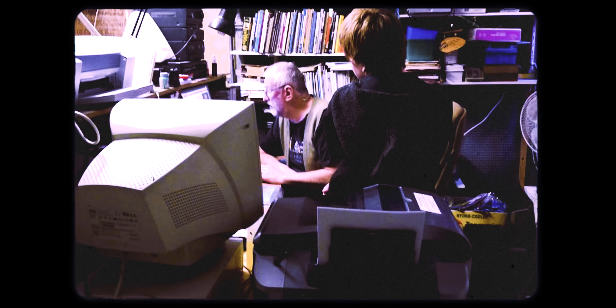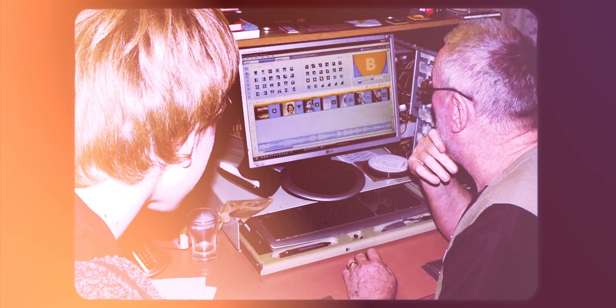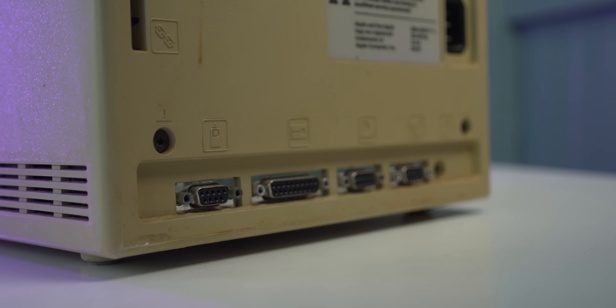I inherited this little cutie from my grandpa. I'm not exactly sure how he got it, whether this was his original Macintosh from the 80s or if he bought it later on. What I do know is I got my love for old tech from my grandpa. I remember seeing this Macintosh in his garage, which he had filled with the most random gear. He gave me this thing when I was like 15, 16. And I have yet to see it run its operating system. The good news is I know that it starts and boots up, but that's as far as I've gotten — I haven't been able to actually use this thing.